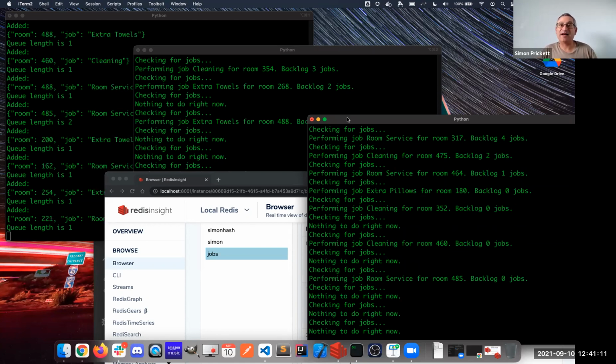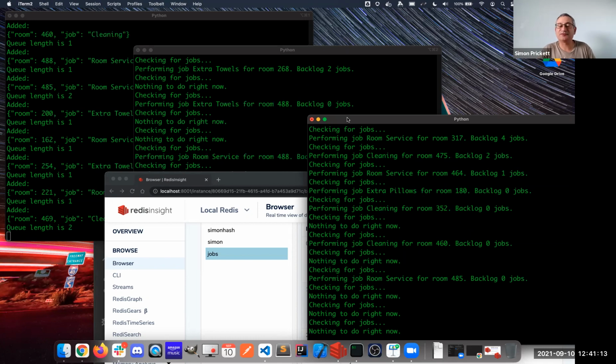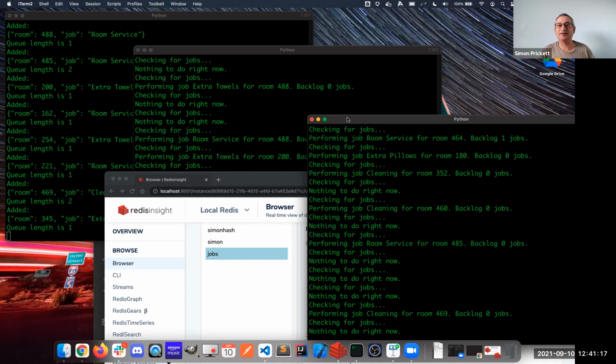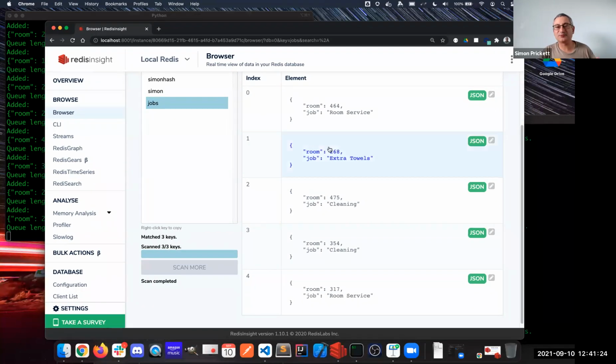This is good and bad in that a lot of the preamble with some database products is around setting up a schema and then everyone knows what's in the database. I've got a sort of unwritten agreement between my 2 services that we put something in that's a JSON object that has room and job, but I could put any old junk in here and Redis isn't going to care because it's not enforcing the schema here.